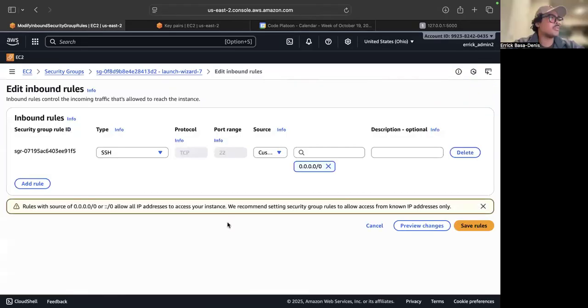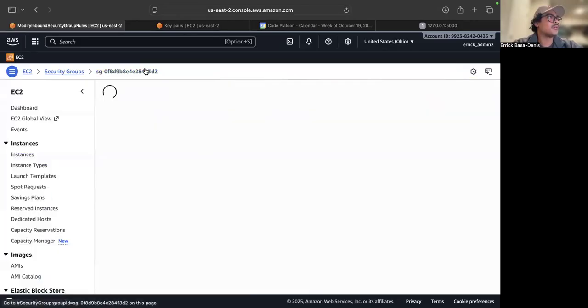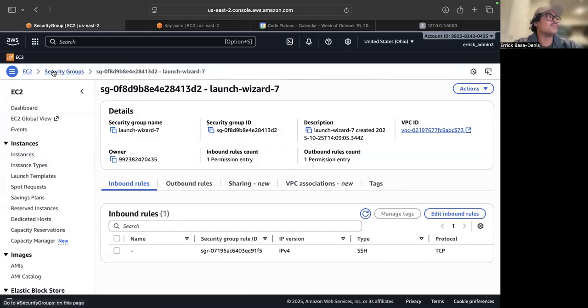Okay, so let's edit the inbound rules, add a rule. Let me go slower. Within the instance ID of the instance you are currently on, scroll down and go to security, click on the security group ID. You'll get to this page where you can configure your firewalls, your inbound rules, and your outbound. What we want to do is change your inbound rules.